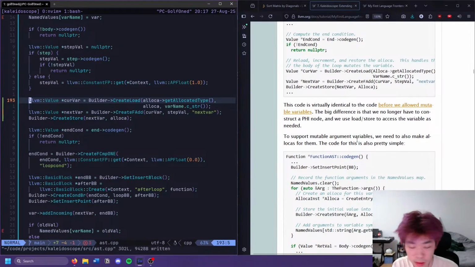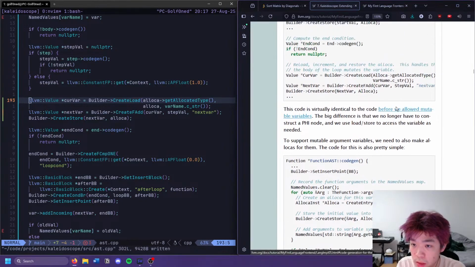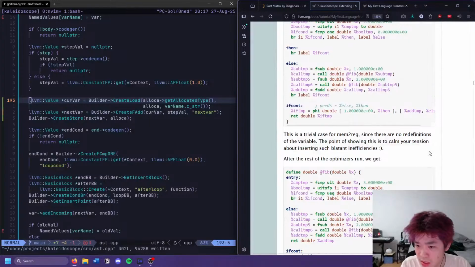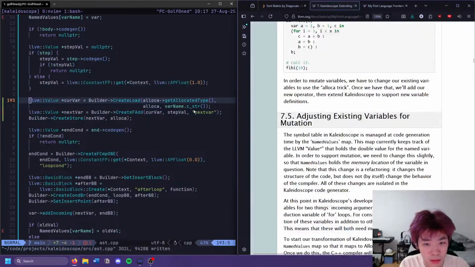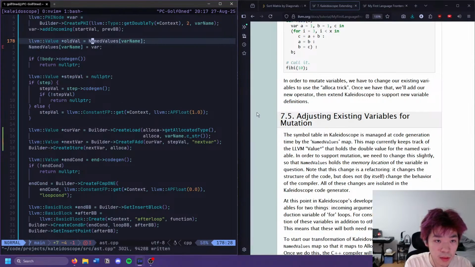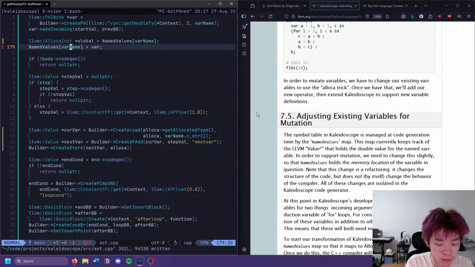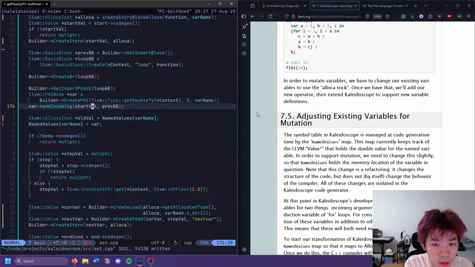We also need to make allocates for local variables. Yeah, I guess this doesn't walk through all the other changes that need to be made. Okay, sure. So then let's fix this up. Oh, we don't need to make the fee anymore.